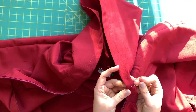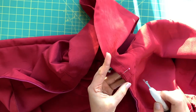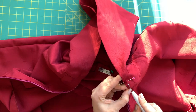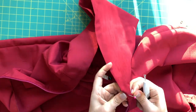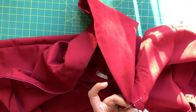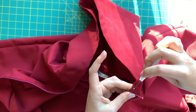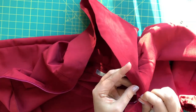Put a pin through the top of the buttonhole - that's going to prevent your seam ripper from going too far into the buttonhole seam. Use the knife of your seam ripper and put it through the buttonhole, making sure you're getting through all the fibers of the jacket. Then move the pin to the other side and make sure you're getting all the way through that area as well. We have four buttonholes to do, so repeat this for all four.